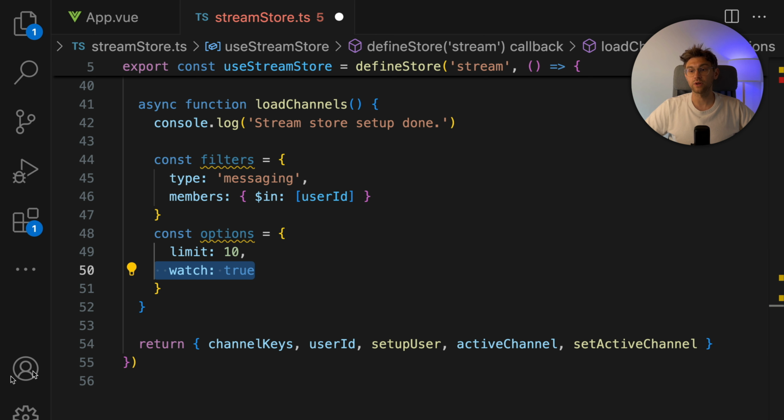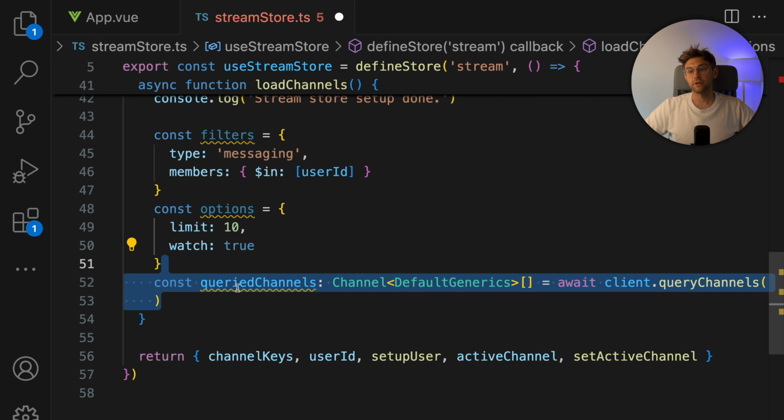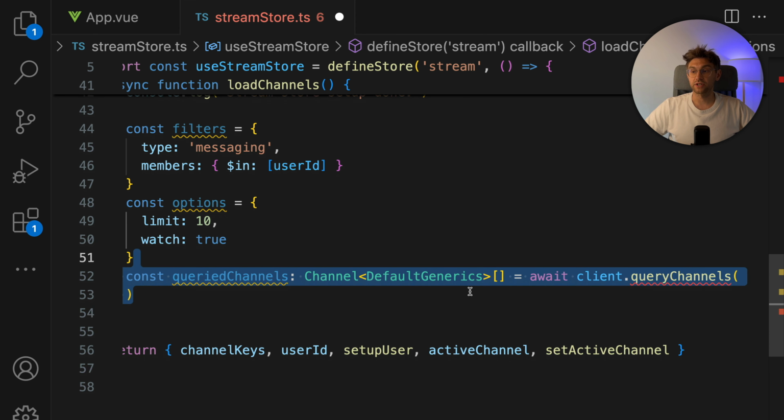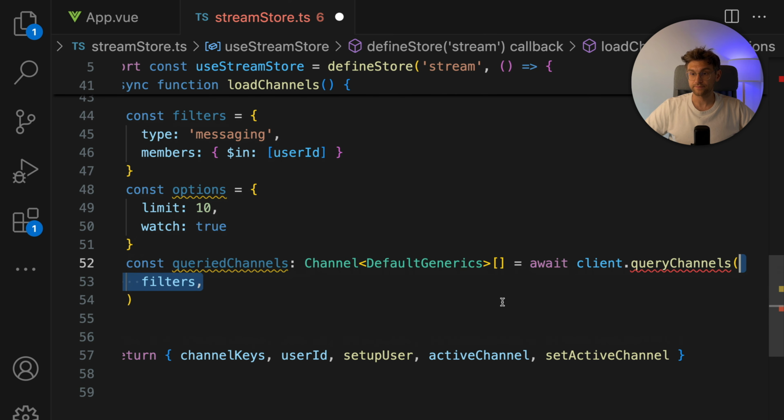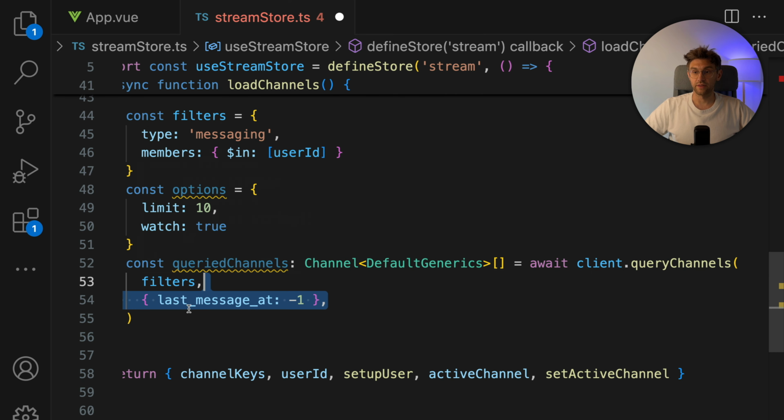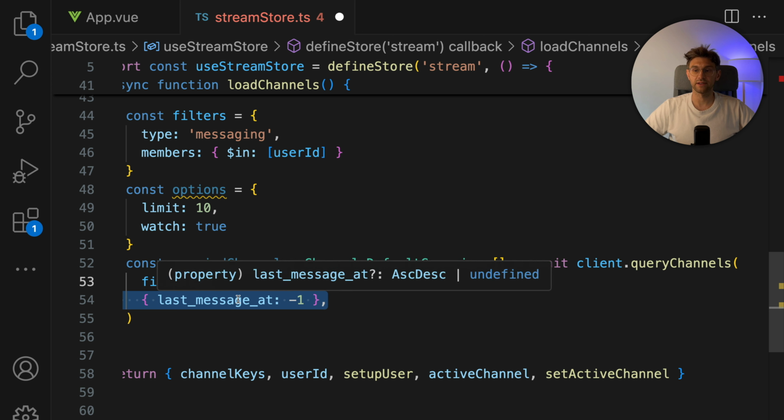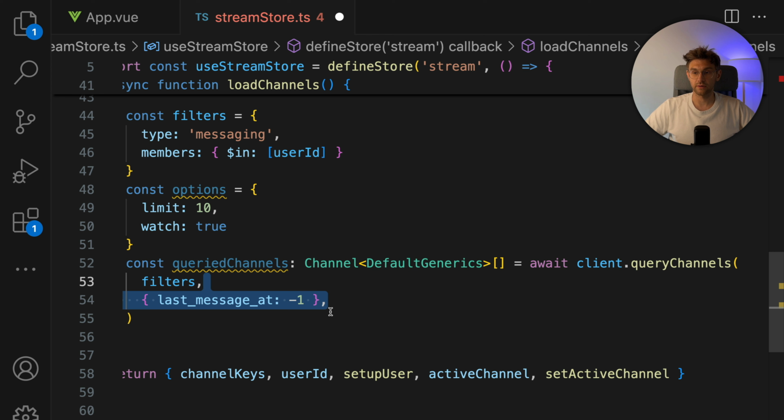I will get to what this means in a second, but let's continue first, because now we can actually query the channels using the client that we've defined with the .queryChannels function. We need to put in the filters. We need to sort this somehow. For us, we do it as the last message last.